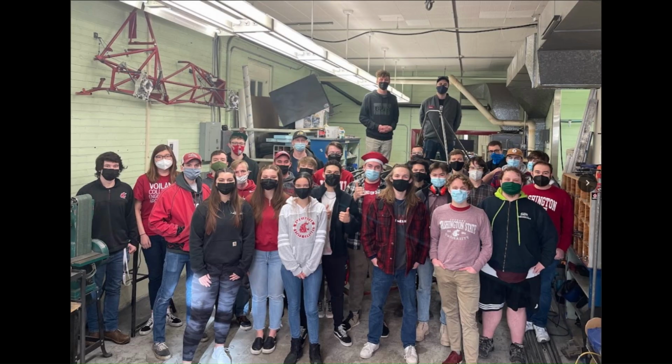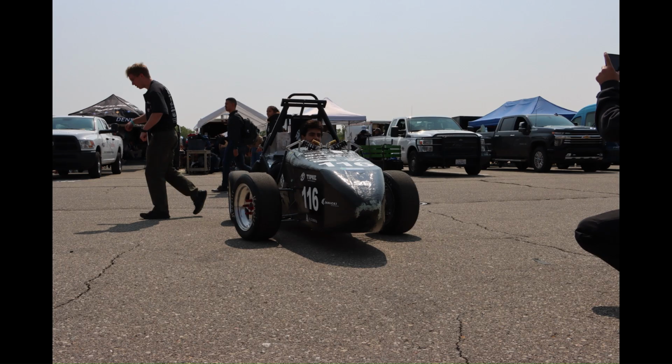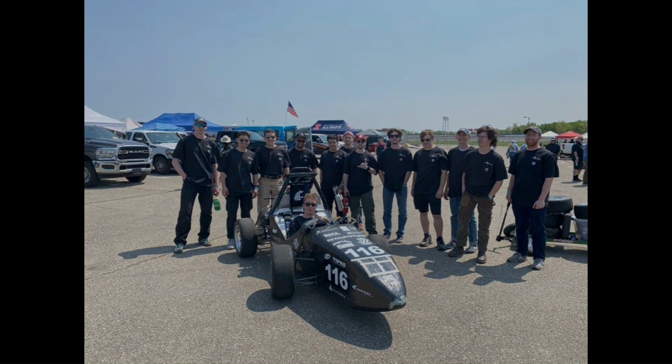The 2022 season was also a nightmare because it was the first year our team was back. The goal was to just get something that worked and not worry about the rules. This cost the team as we didn't get past technical inspection. In 2023, the year Scott joined, the team was regaining its footing. However, we were lacking in some of the business aspects of the club, and our design wasn't much better. We again tried to get something that ran and worked and almost passed technical inspection, but because of an issue with our ECU and engine, the car wouldn't rev high enough to pass the sound test. This ended our 2023 competition.